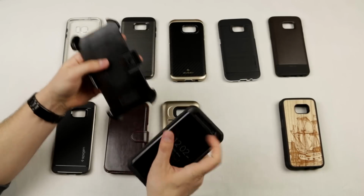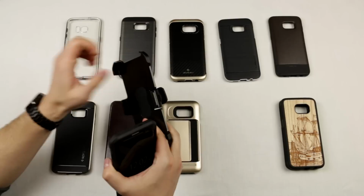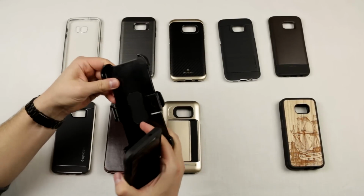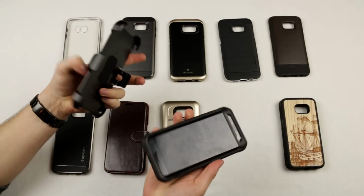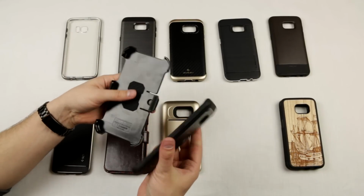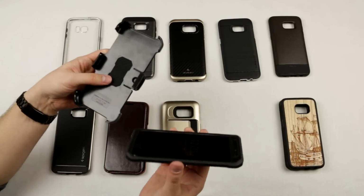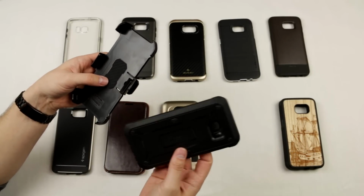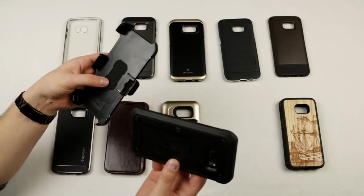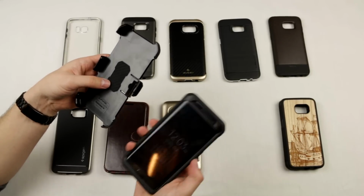You get some Supcase branding here as well, and this is a plastic material. It's just a very hard plastic. It's not flexible at all, and that is that. So if you're looking for the most rugged case available for the Galaxy S7 or S7 Edge, this is the way to go. This case is really phenomenal. If you're going on a camping trip, or you just need a case that's going to be thrown around a lot because your phone might just drop all the time, this is the one I'd recommend.